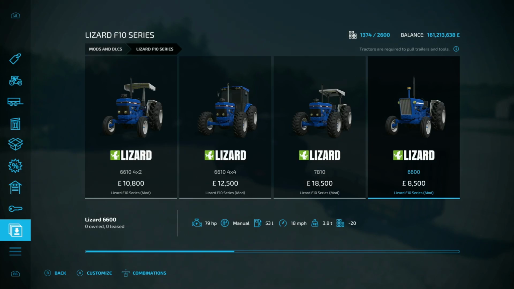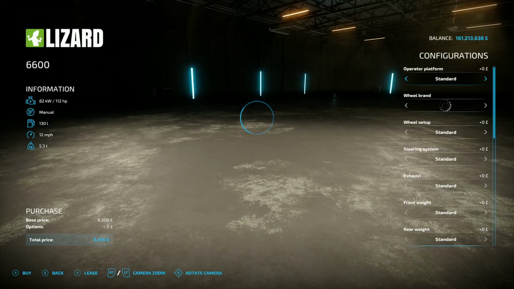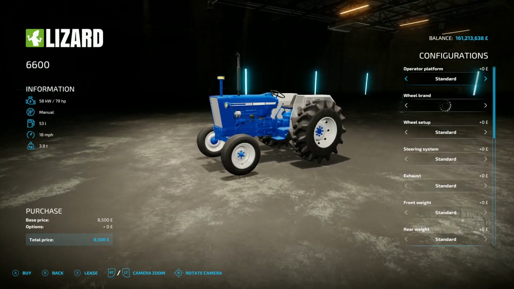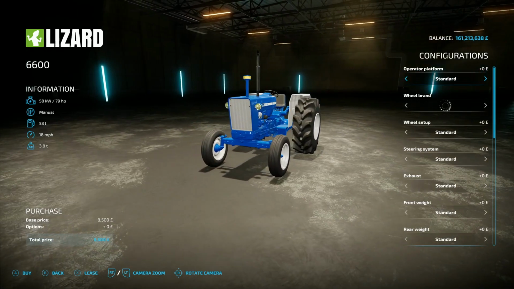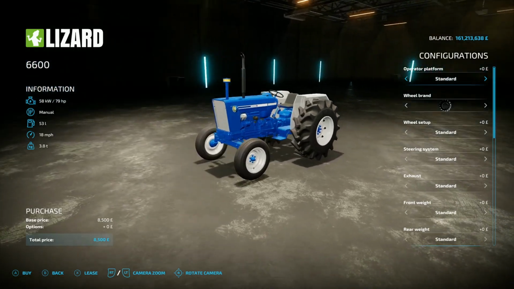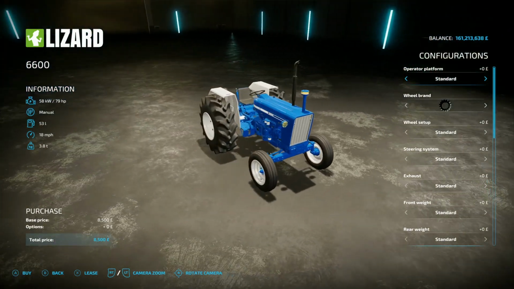And then on the end, we've got the 6600. So again, same options, but this is going to be like a two-wheel drive version again. And you haven't got an option on engine output on this one. So it's 79 horsepower straight out the box. That being said, they do look ace.